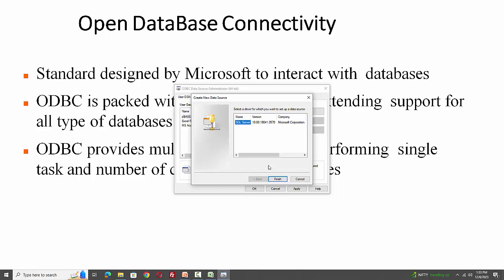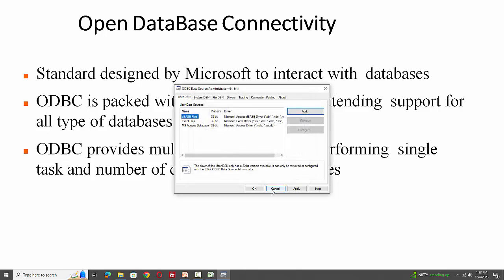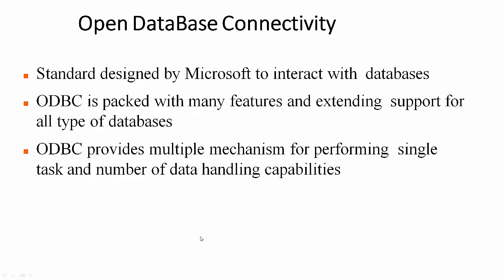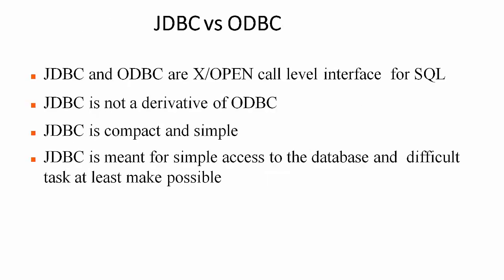Let us compare JDBC versus ODBC. JDBC and ODBC are X/Open call level interfaces for SQL. JDBC is not a derivative of ODBC. JDBC is compact and simple, and it can communicate through the Java driver to other database connectivity. JDBC is meant for simple access to databases, and it makes difficult tasks at least possible.